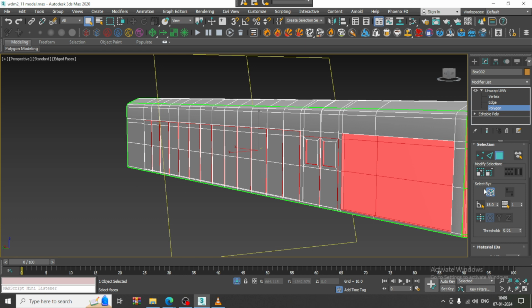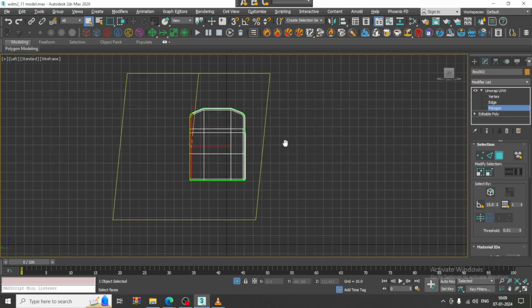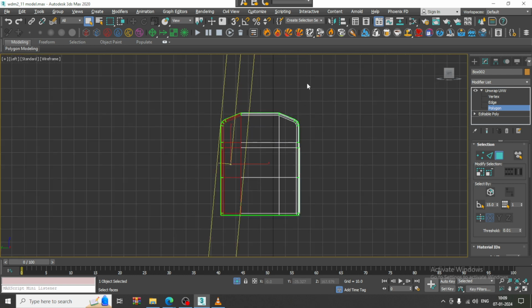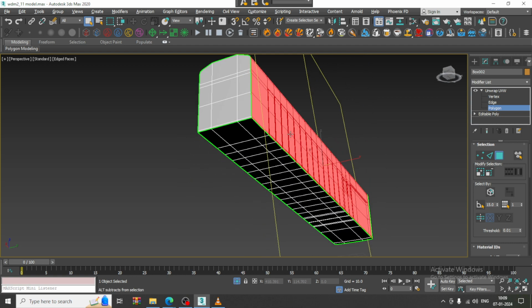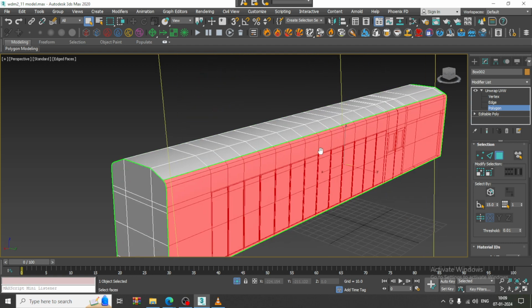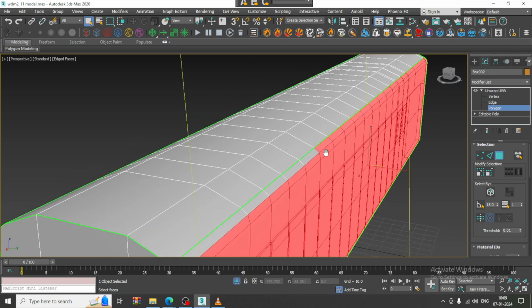So let's again go into this view, select this, and remove this part separately. This looks much better now.